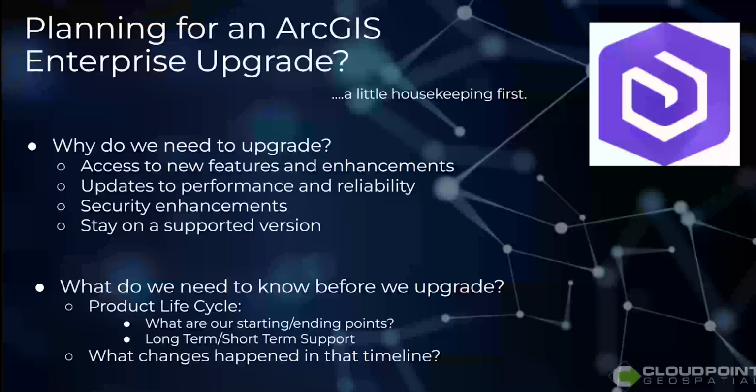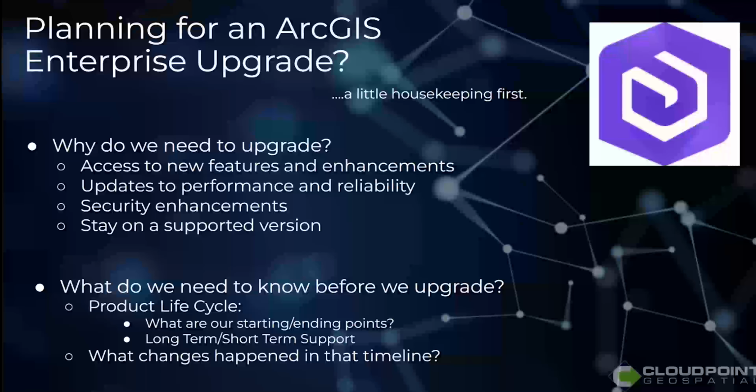We want to maintain our performance and reliability. Obviously, we want the greatest security enhancements and patches and things like that. And then you always want to stay on a supported version, right? If something were to go wrong, we want to have that ability to reach out to support, right? So thinking about that, now what do we need to know before we upgrade?